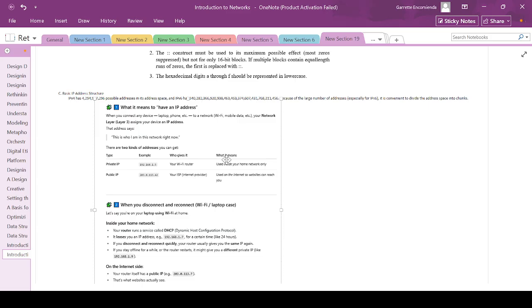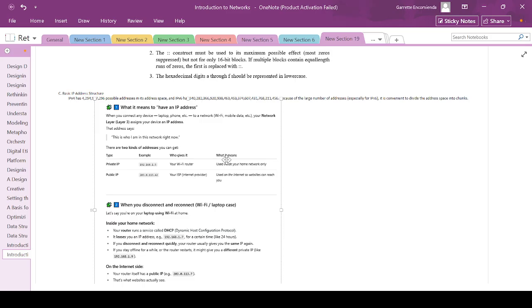This is also discussed in cloud whenever you're trying to subnet an address for your private network. So this is very useful whenever you're creating a full stack application.